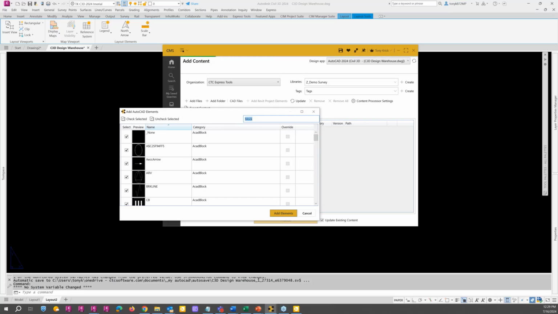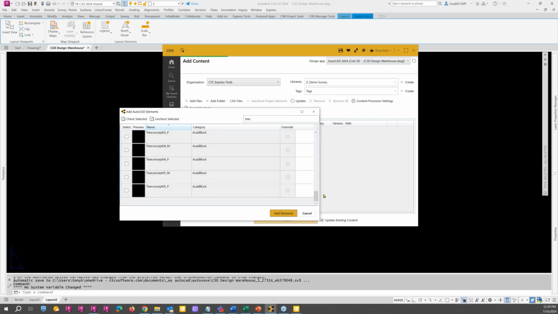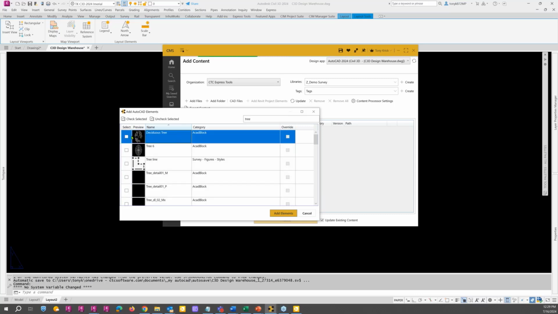But specifically, if we wanted to get at some trees, as an example, I will do a search for tree. And here's what we get. Now we're limited down to this many trees. So if we want to load just these 2 trees, let's say, first thing you need to do is highlight all of these and then uncheck them, because otherwise it's going to grab all of those trees.